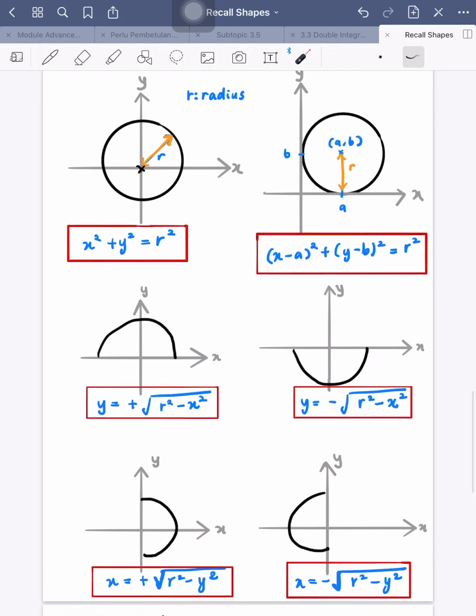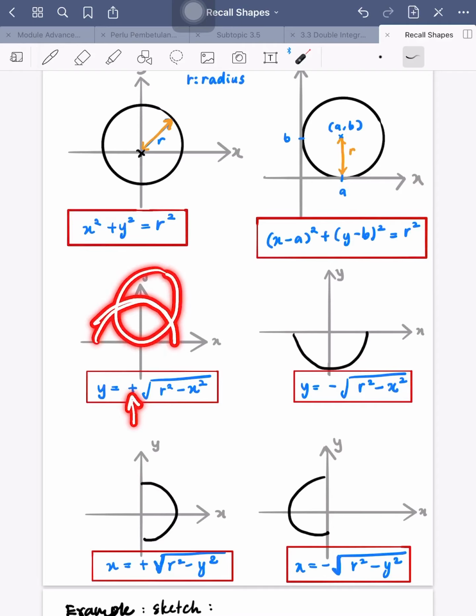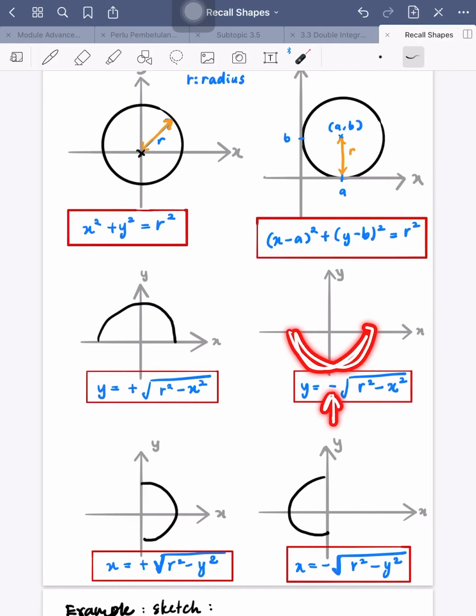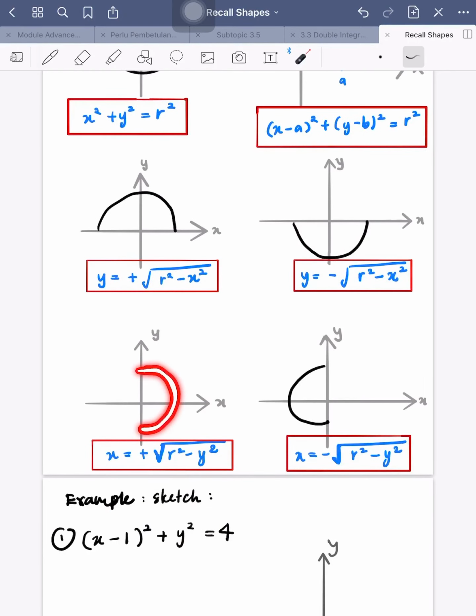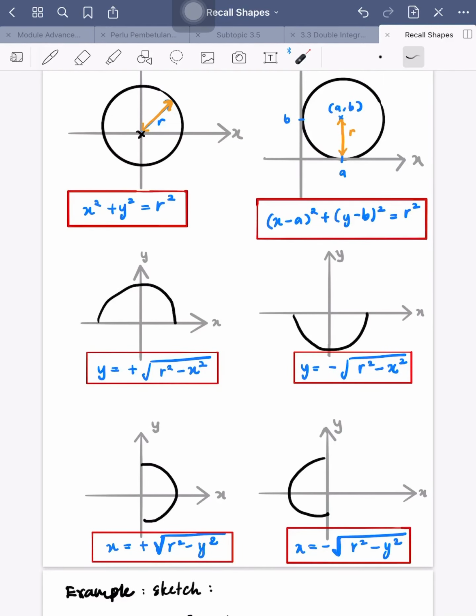Okay, similar with the parabola, if you have a surd, it is half of something. So in this case, y always positive, so it's on top. Y always positive because the y positive side is on top. So y always negative is on the bottom. And x always positive is on the right. And x equal to negative times positive is negative, so it will be on your left. If you combine all these graphs, you will get a circle as well. So when you see a surd, you will get half of that something. In this case, half of a circle. Half of a circle we call a semicircle.